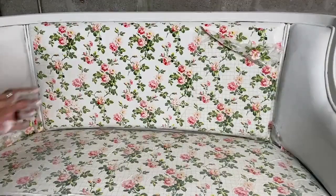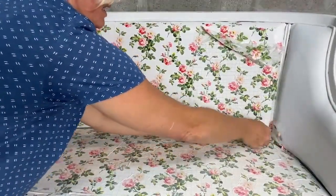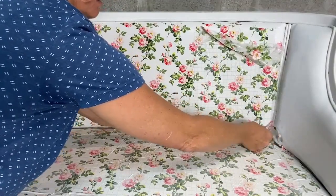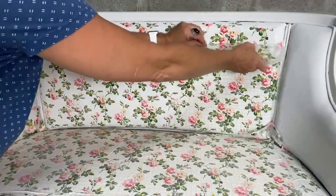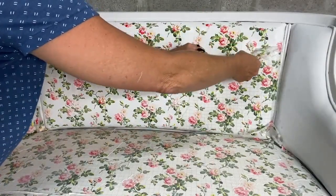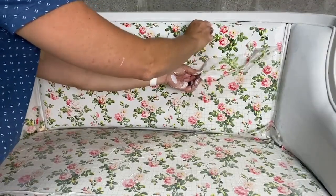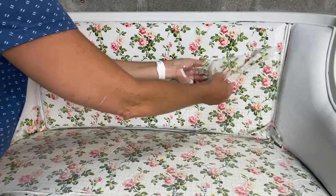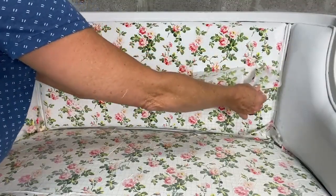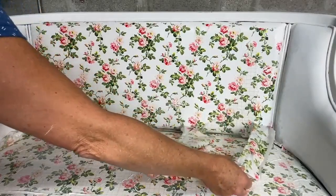All right, let's try that. Maybe we'll start from the bottom. Let's see. I can't really get a good grip on it. No, we're going to continue from the top. I can't get a good grip on it, so I'm going to pull off what I can here. Oh, there we go. I'm trying to get it back to even. I can't do that, so I'm just going to pull it.